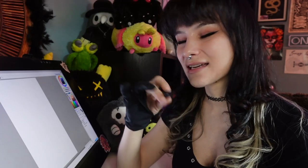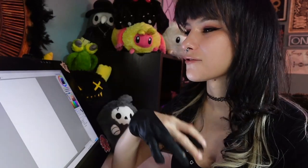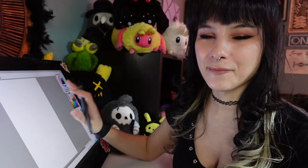So for today's how I draw video, I wanted to start off with the thing that everybody starts off drawing, which is eyes. Everyone always does the pretty little eye in the corner of the paper. The anime eye is the first thing that people really put a lot of detail into. So I want to show you today how I draw eyes for my characters.